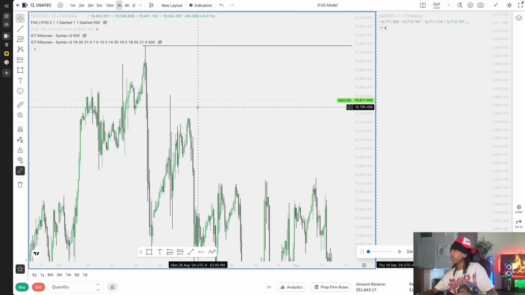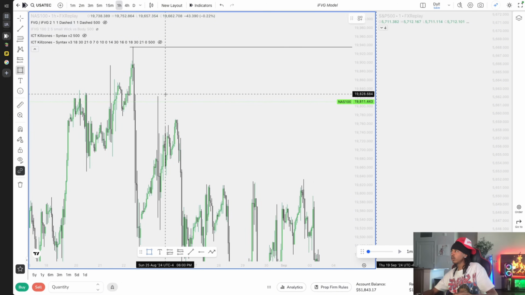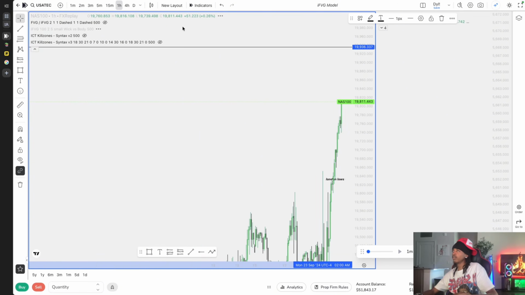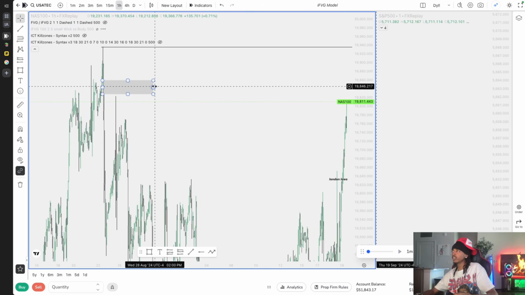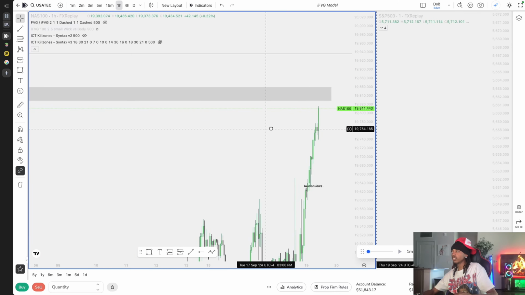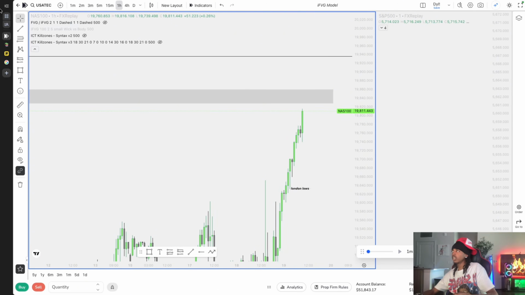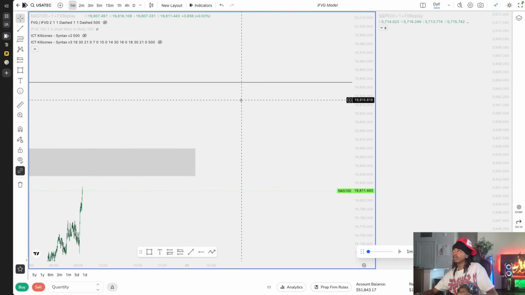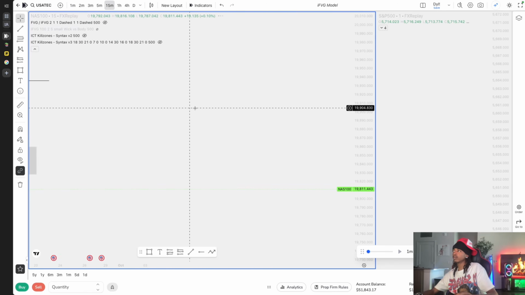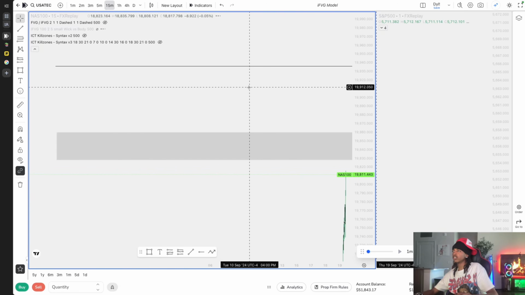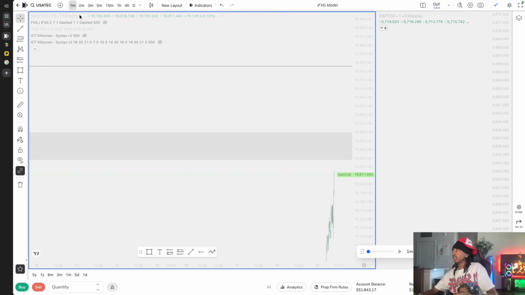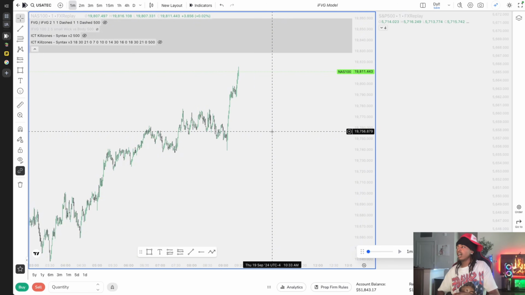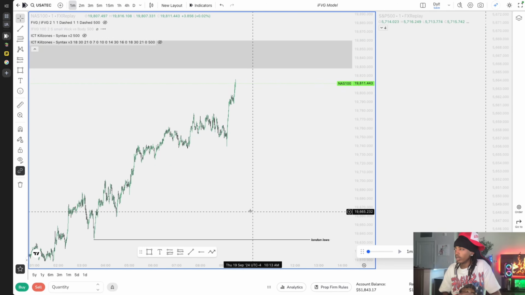If we look to the left, we can see if there's any PD array we might reject out of. We have a 1 hour up here, but let me see if we have anything on the 4 hour. It's a big 4 hour right there, honestly. So I'll just use the 1 hour because it looks like we're going to basically inverse that entire 4 hour. We'll see how we react right here, but this is probably the only thing that stops us from taking out previous day high. That's previous day high, correct? When is that high? Oh, it's just an external high. Okay, so the draw on liquidity isn't too strong. I think we're going to end up reversing and sweeping these London lows and stuff, but we'll see what happens here.